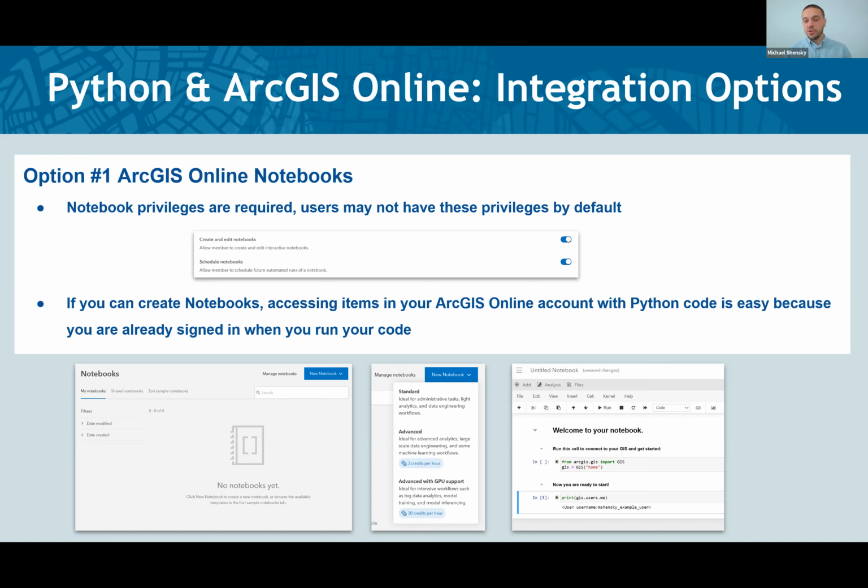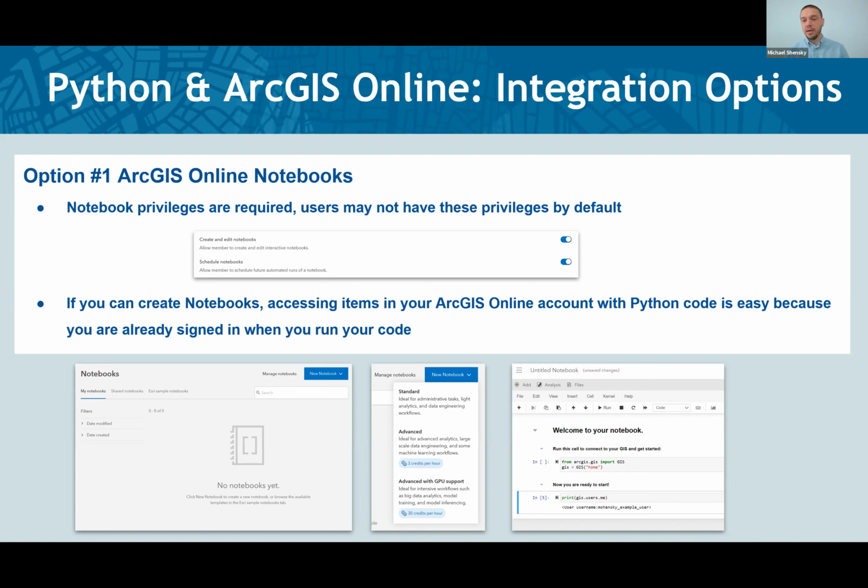The first 2 lines of code, if you look closely, say from arcgis.gis import GIS, and then GIS equals GIS home. What those lines of code are doing is importing the ArcGIS module that you need to establish a connection. That module is basically just Python code that Esri developers have already written to facilitate this whole process. So you're bringing in this library of code that's already written for you.